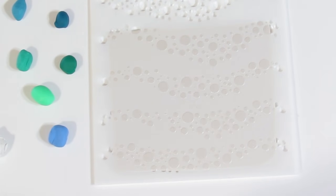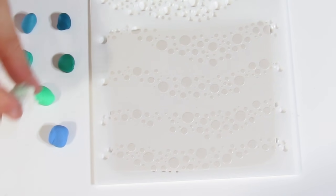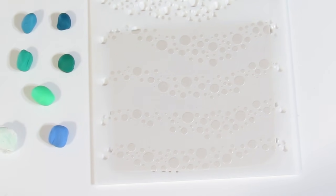Okay, and so here are the colours that I am going to use. So here is some green mixed with blue, mostly green, and this is blue mixed with green, mostly blue. And then I have lightened those up by adding white. This is just the green with white, that's the blue with just white, and then I have some plain white. Okay, so now we're ready to begin.